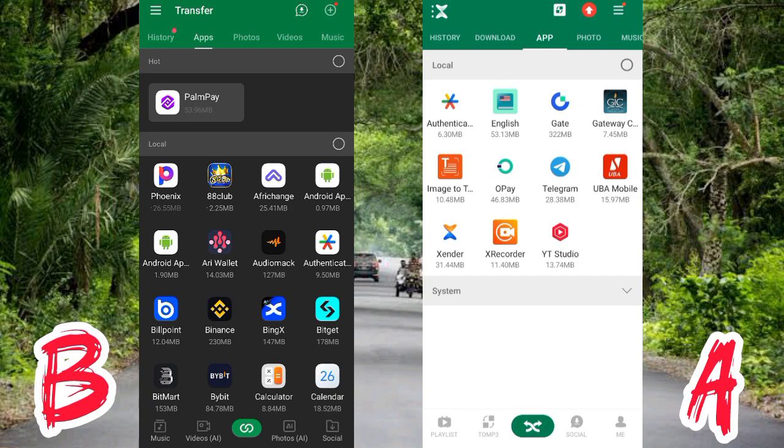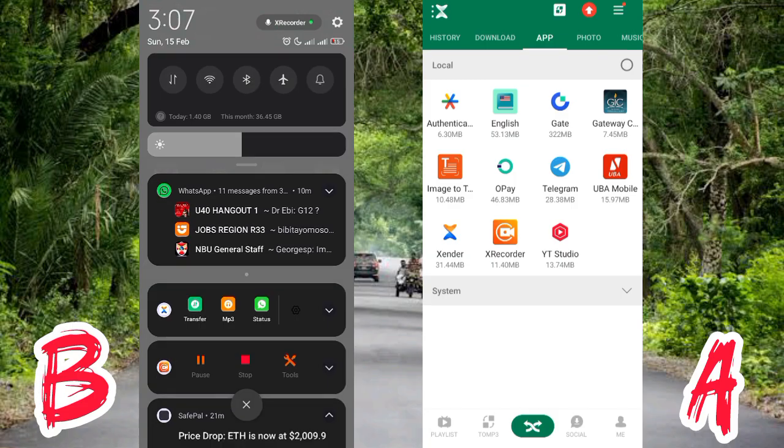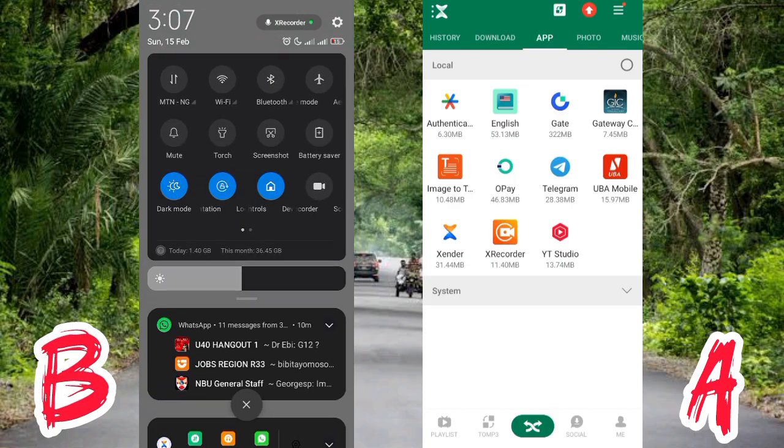But before I do that, there is something I need to say. For a smooth transfer of the video, you have to turn off your Wi-Fi, your location, and probably your hotspot. This is to ease the transfer. Let me go ahead and do that. Let me scroll from the top of my phone. The reason you're turning these off is because during the process of transferring the video, you're going to be asked to turn on these icons. So let me turn them off. Make sure they are turned off.